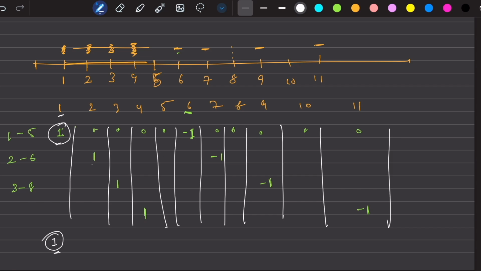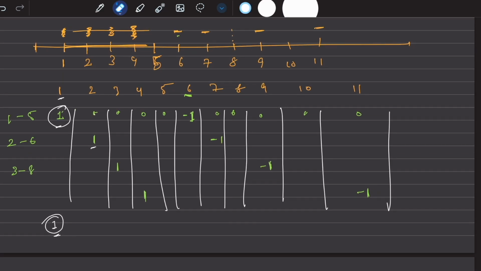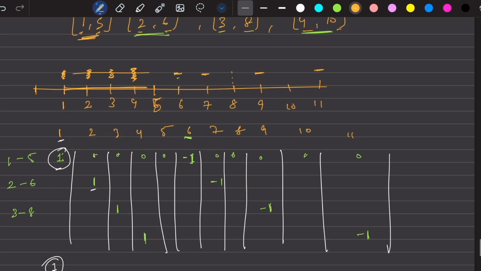Now when you see 2 comes, what do you see? It is like it is coming in this 1 starting. So at max, when you see the diagram, if you draw it like this, let's just say you have a small diagram like this: 1 5.